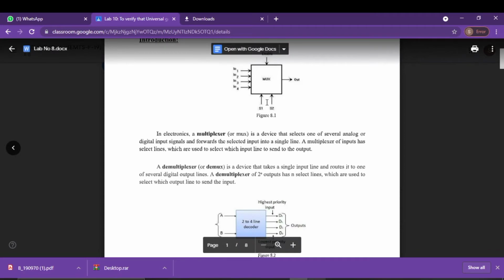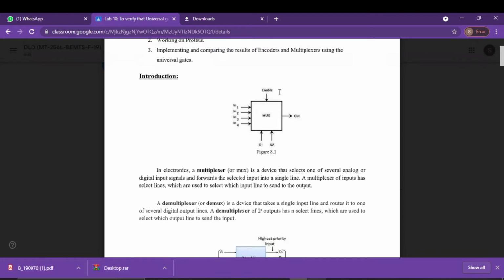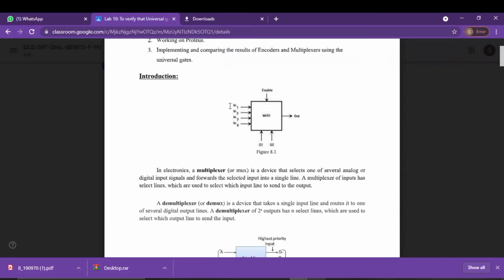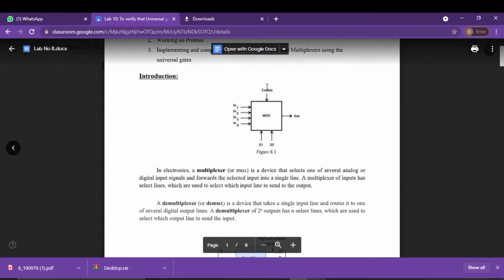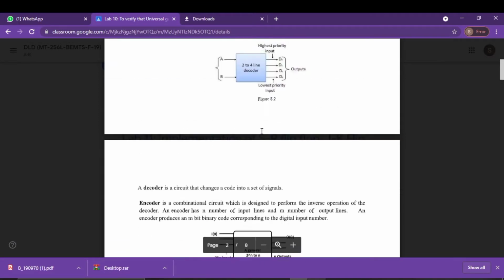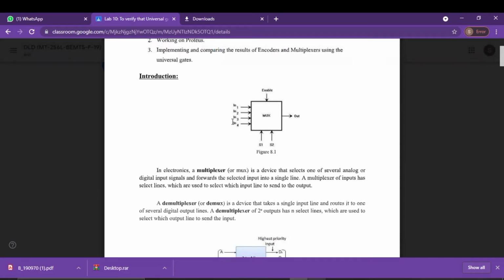a reverse of this. There is also an enable input attached to the multiplexer in order to operate it. For example, if the enable is 1, then all the inputs work together to give the output, but if the enable is 0, then the selection lines can do nothing. Actually, this is the main power switch that is used to run the multiplexer. The demultiplexer is the reverse of this. In the demultiplexer there is one input and a total of 4 outputs, meaning the 4 cross 1 DEMUX has 4 outputs, 1 input, 2 selection lines and an enable as well.